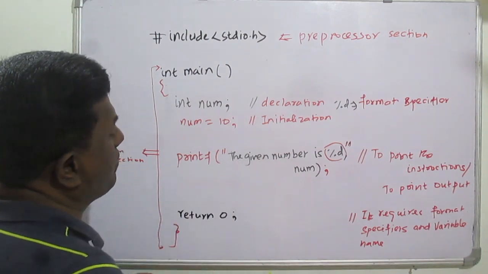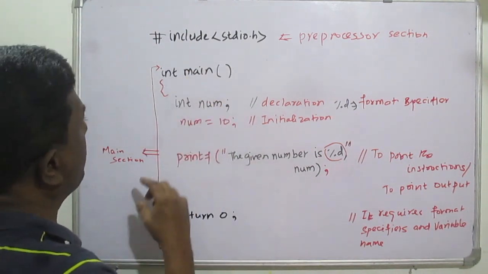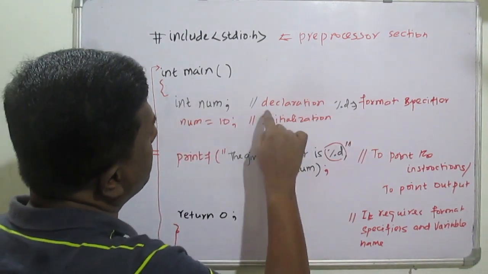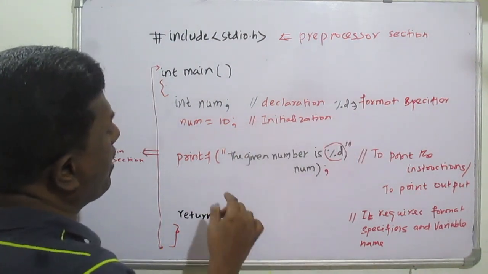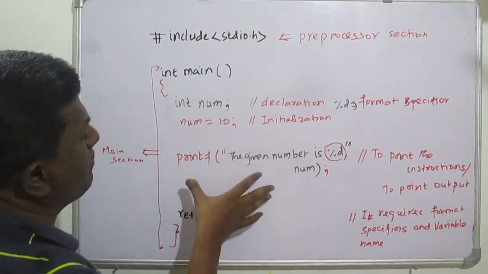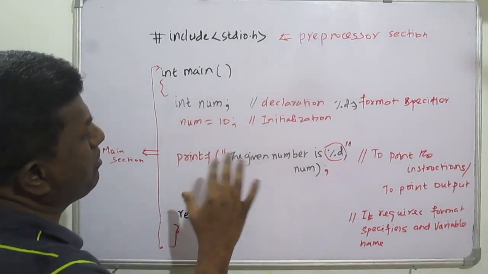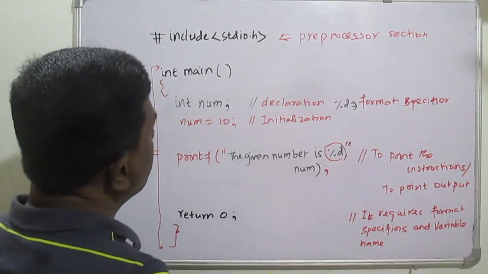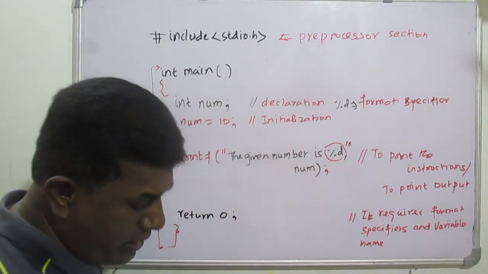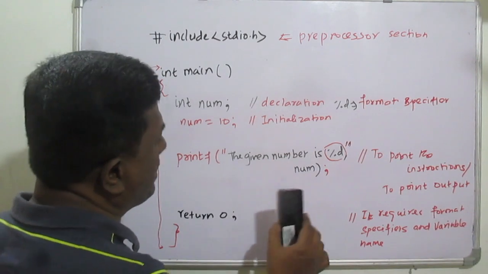That is the first thing we have to understand. Now we have seen the very basic structure of C programming. One is the preprocessor section, another is the main section. Within the main section we have included the declaration and the initialization. Also the printf, which we can generally call the execution section. Whatever we write below the declaration and initialization is the execution section. So within the main section we have declaration and initialization, and execution sections. These are the mainly required sections for writing a C program. This is the basic structure.